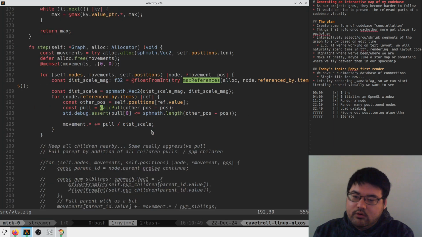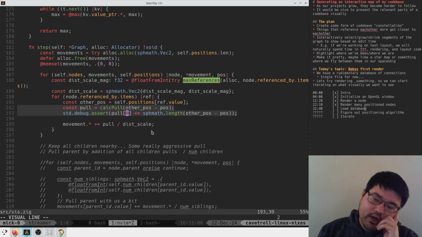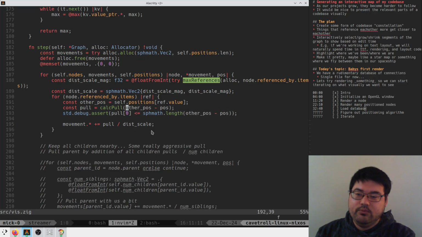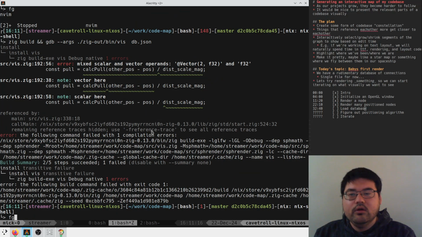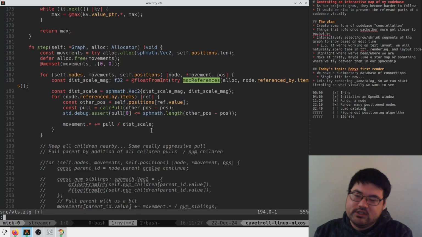I guess what's interesting here is that this whole time, the pull is never larger than the distance, right? So we're getting farther and farther away. We're only pulling less than the distance to our reference item. Oh, wait. Didn't we want to do this divide by dist scale mag? Did we lose that somewhere? Oh, no, we're doing it here. I mean, does this kind of just fix itself?